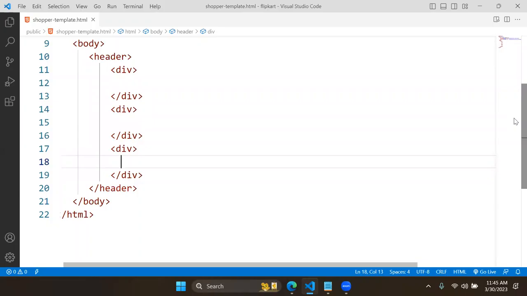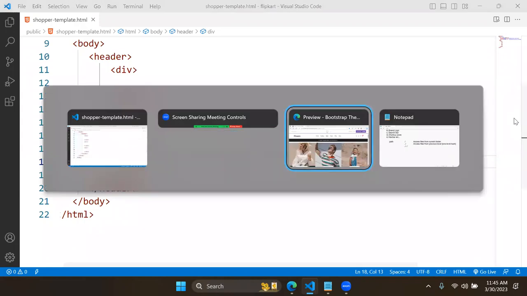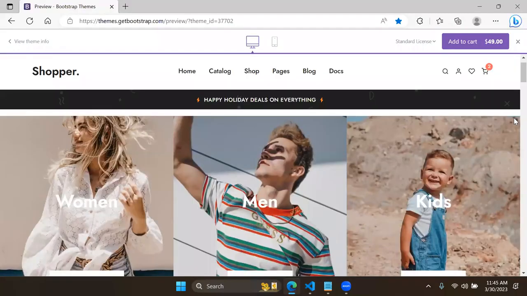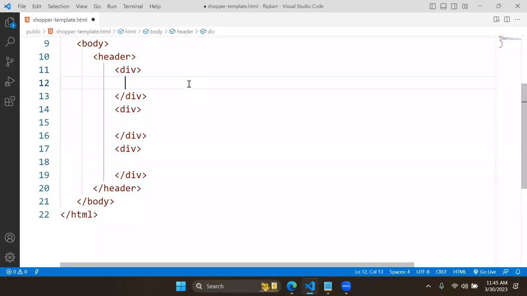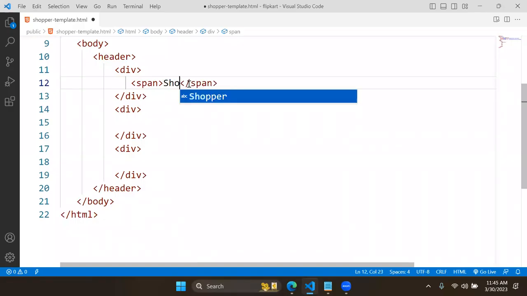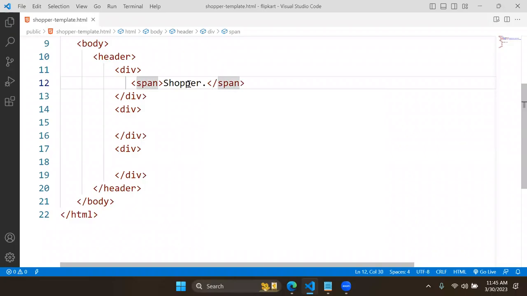Okay. In a span, we will use the word shopper. Okay, fine. After that, that is the first division.